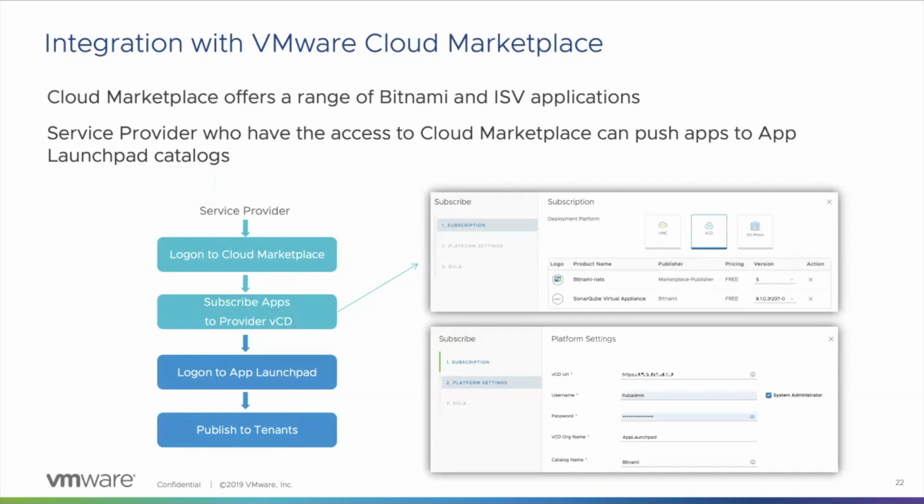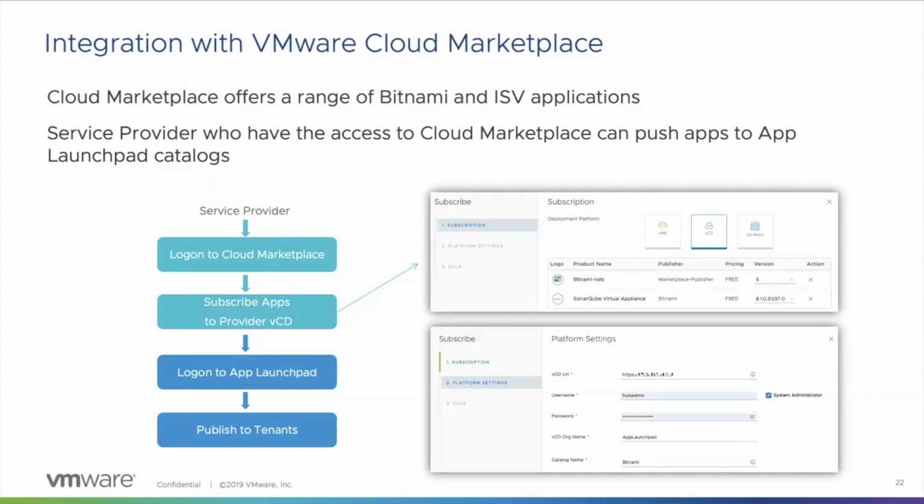So the process for adding Bitnami applications is the same as for all ISV apps actually, but we've optimized version 1 of App LaunchPad to work with Bitnami. And what we do is take the logos and descriptions for Bitnami applications and automatically add them as metadata to the vApp templates when they're pushed into vCloud Director.